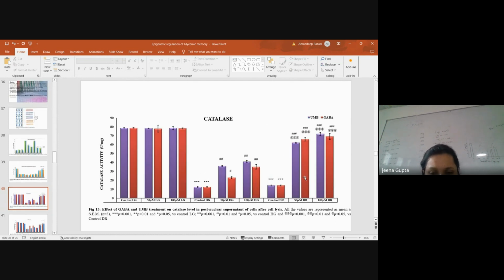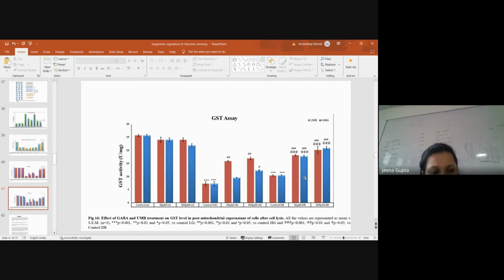Similar results are obtained for catalase and other antioxidant enzymes, and glutathione S-transferase, which is another oxidative stress enzyme. So here we can conclude that under hyperglycemic condition, there is increased generation of oxidative stress. However, diet reversal is not able to completely remove this oxidative stress. When we treat these diabetic cells, or diet reversal cells, with our compounds, in diabetic cells they do not increase the activity of antioxidant enzymes, but in diet reversal cells they are able to increase the activity of antioxidant enzymes. So we can say that in diabetic people, both diet reversal, bringing your glucose level to normal, and certain phytochemicals which can remove the oxidative stress are required to alleviate the effect of diabetes.